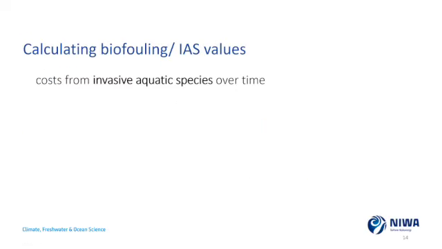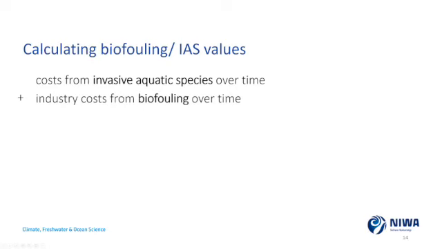So when we talk about the costs of biofouling and invasive aquatic species over time, what are we talking about? So biofouling, the biggest cost is likely to be the introduction of invasive aquatic species. Okay, so these unwanted passengers creeping in and then imposing costs on industries. However, there's also some sectors that directly suffer from biofouling. So for instance, the shipping industry from extra cleaning and drag on hulls and so on.